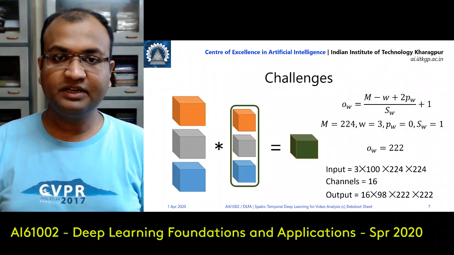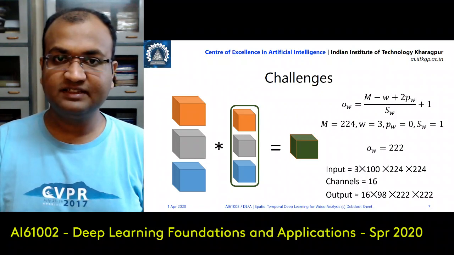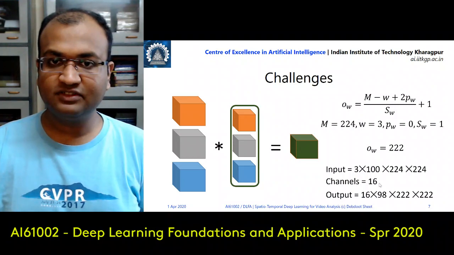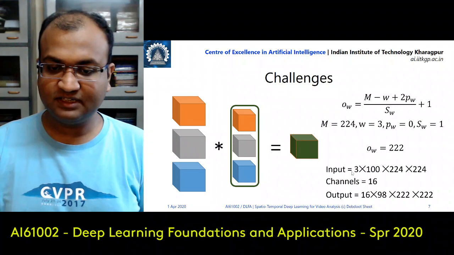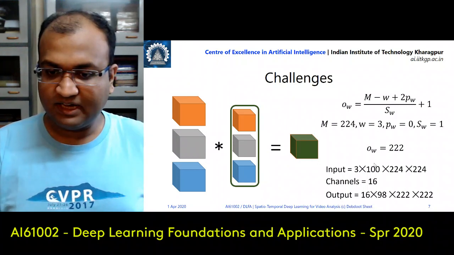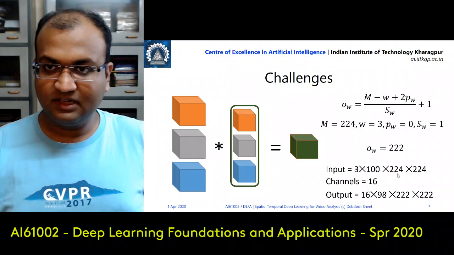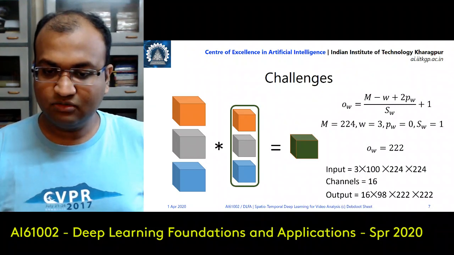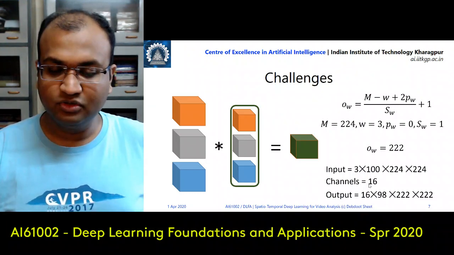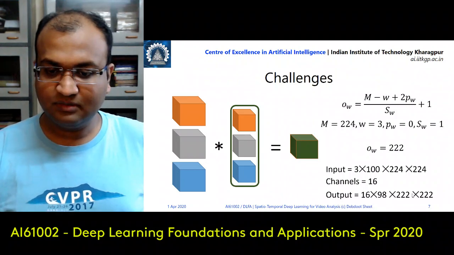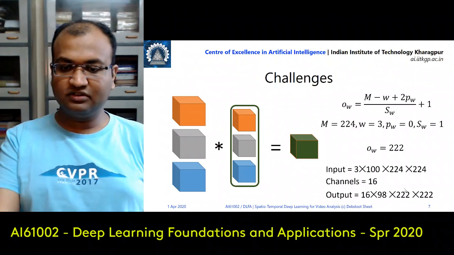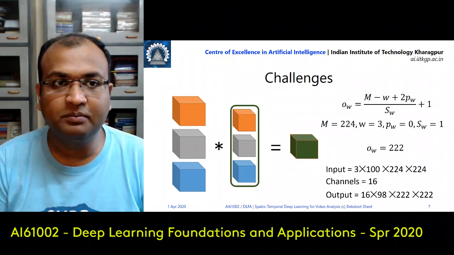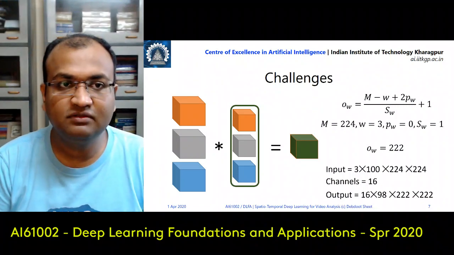So now in a typical case where say I have 16 channels, in that case my output is going to come to be of this size. So this is where my assumption is that I have 3 channels in my input, I have 100 temporal frames, and my number of rows and number of columns is 224 cross 224. And now that I have 16 channels of convolution, which means 16 convolution kernels, then my output is going to be of the size of 16 cross 98 cross 222 cross 222. And this is not anyways complicated. There is a very straightforward way in which you can find it out.